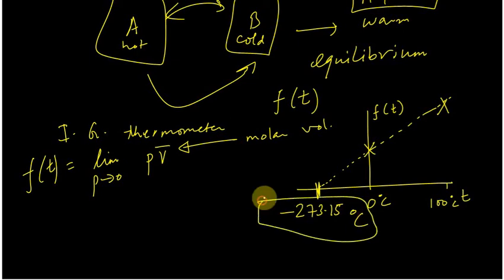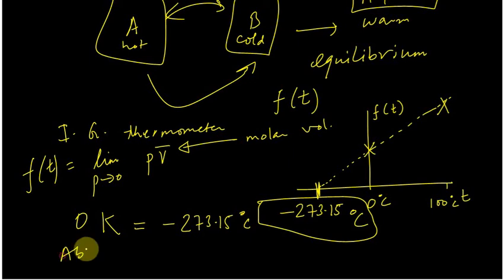So let me define absolute 0. Let's define the scale as Kelvin. I don't write the degree before Kelvin. 0 Kelvin is equal to minus 273.15 degrees C. So change the 0 to 0 Kelvin now, and that's your absolute temperature scale, that's your absolute 0. So far so good.